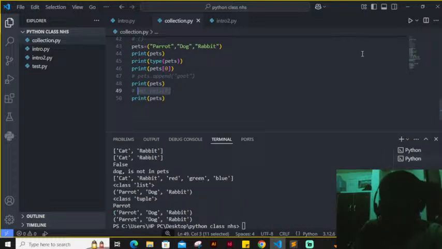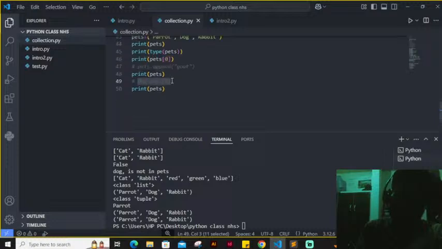So the first one I have, you can see cat, rabbit, red, green, blue. The dog is not in pets. So the extend method is to combine two arrays to work together. If you have array A and array B, you want to join them together, you use the extend method. Are we good?